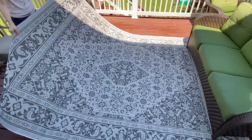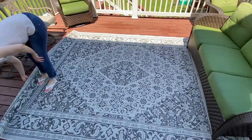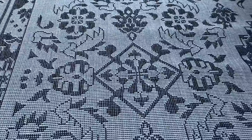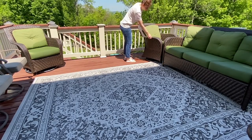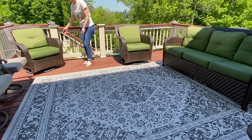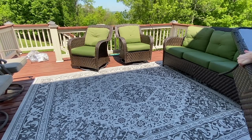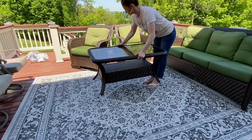I am absolutely in love with this new rug — you'll definitely not want to click off just yet. You'll have to wait and see how everything turns out once I've decorated the space. But before that I'm going to go ahead and place these swivel chairs back into their home. We love these chairs because of their swivel ability so that we can turn out into the yard and also in towards the conversation area. Because everything is still wet, I'm going to call it a day and let everything dry before moving on.